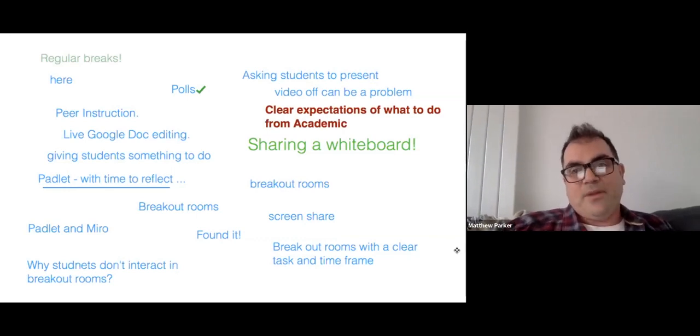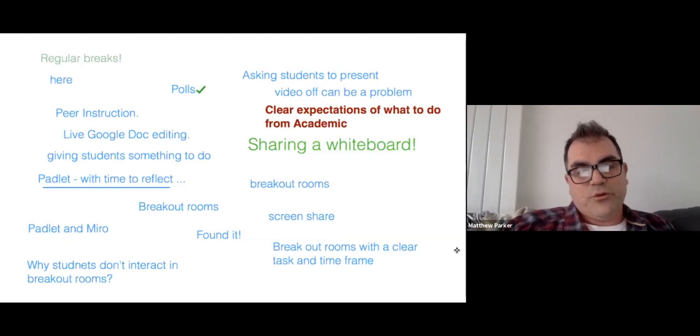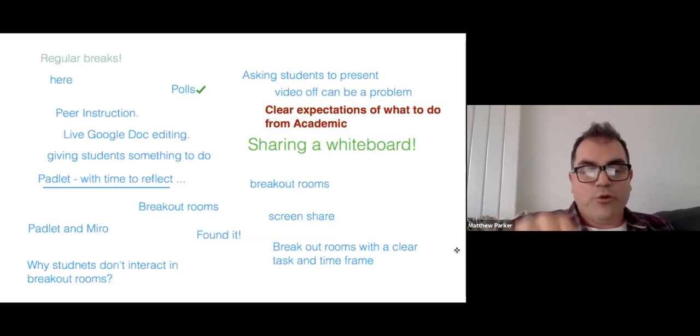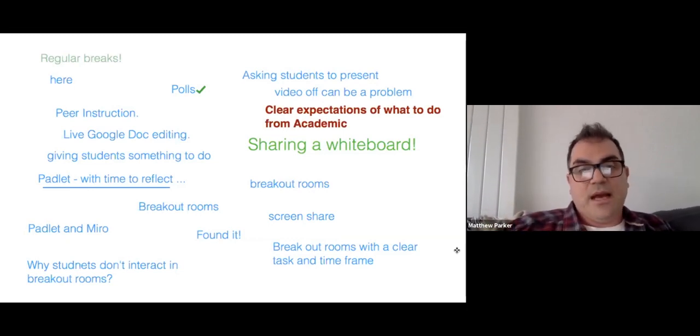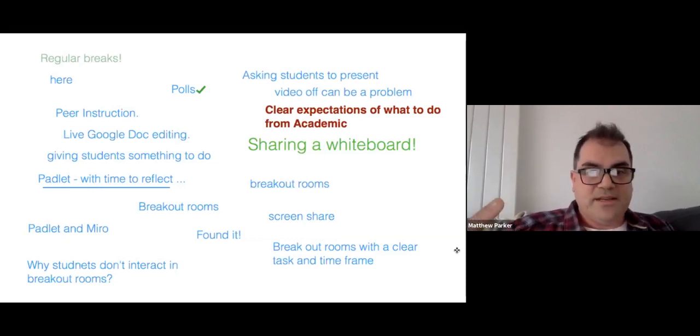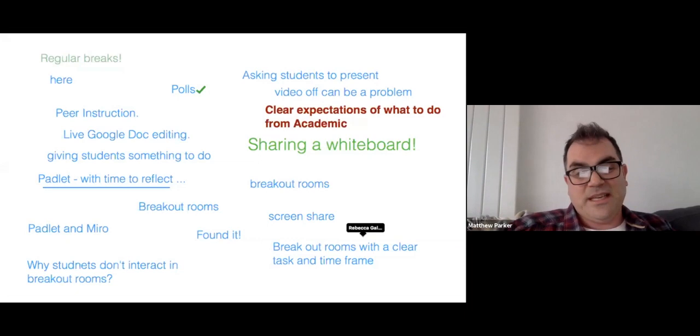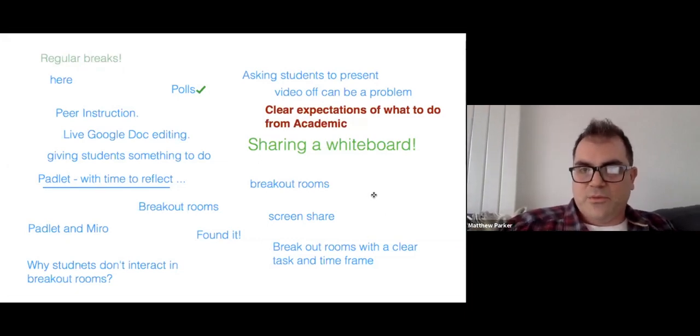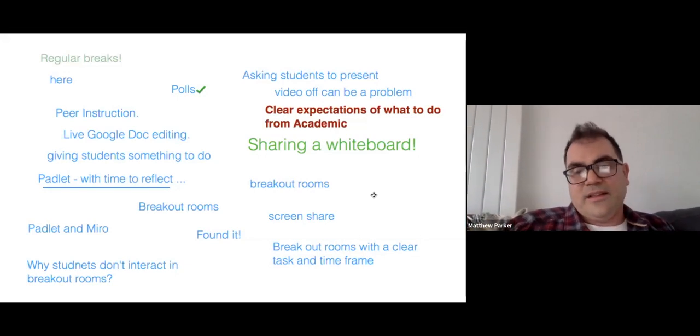One way around that, and this works well if you've got a relatively small group, is to appoint a breakout room leader, someone who's actually the moderator of that room. That person will usually start talking, because they feel like it's their job to do it, and that can often kick things off. But breakout rooms can be problematic, especially with students. Some students just don't feel confident enough to talk, and that's something we have to accept, unfortunately.